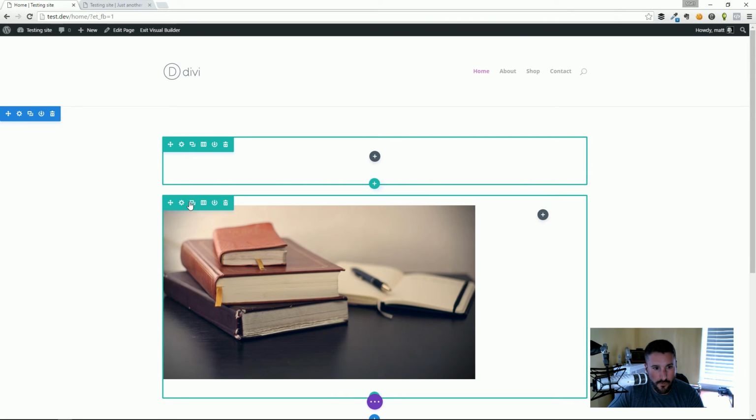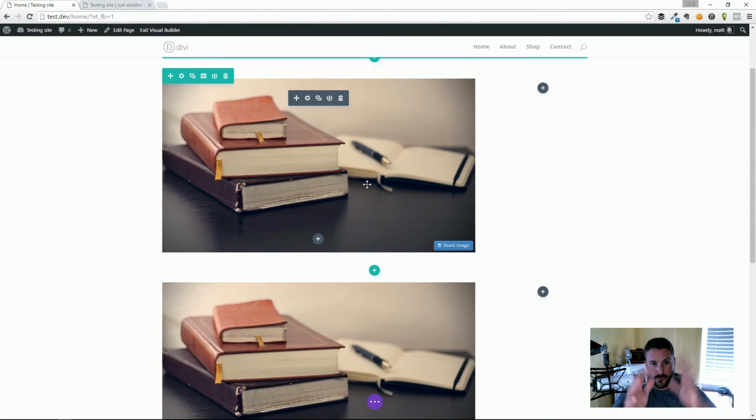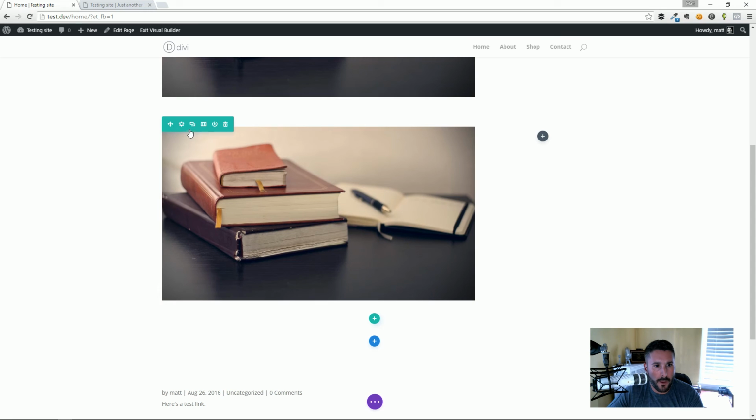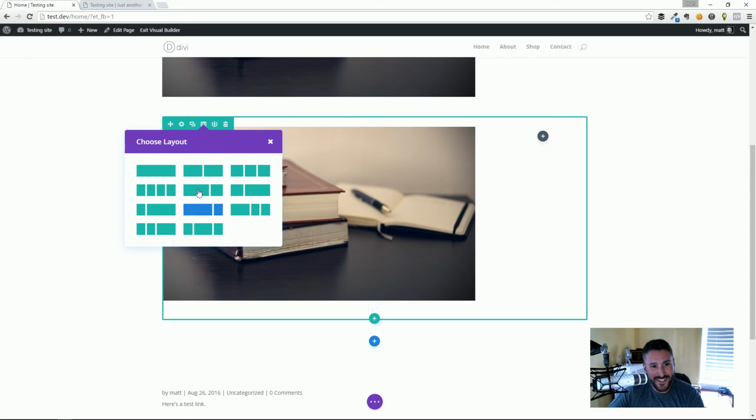So if I hover over this little duplication icon, you click that, and that'll automatically drop it down before. So again, if you're building these product pages and you have these images to the left and content to the right, you can just quickly replicate these rows. It becomes a huge boon to being able to rapidly build out websites.